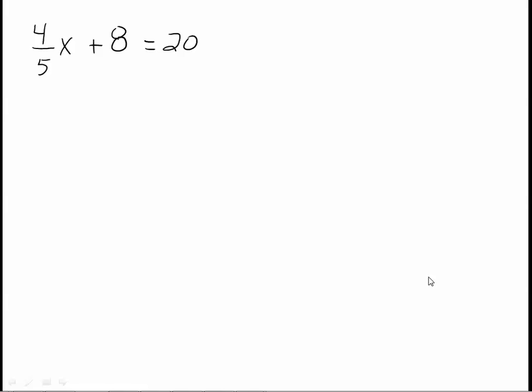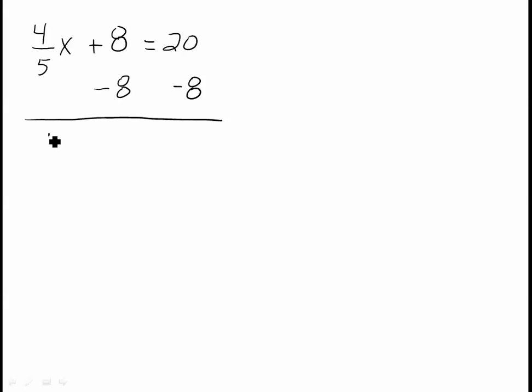So the first kind of problem we'll be working on today are equations we need to solve. We happen to have one variable on one side, and we're trying to isolate the variable, or in this case, get x by itself. So we use the subtraction property of equality to get started. We subtract 8 from both sides of our equation. That will leave us with 4/5 x equals 12.